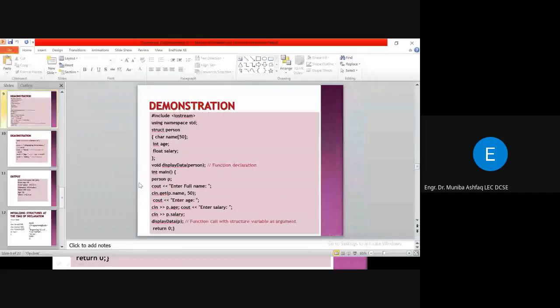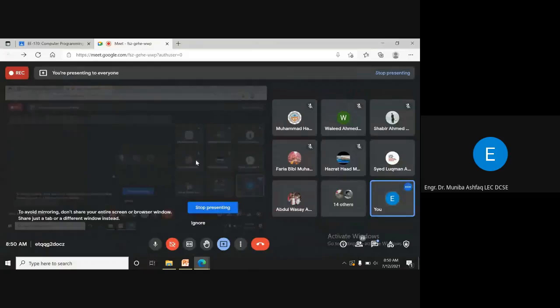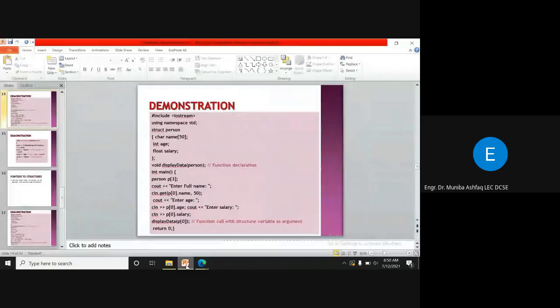So you can see that the data type of all the elements of an array must be of the same type. So here we created an array of structure. So all the elements are of data type person structure, right?